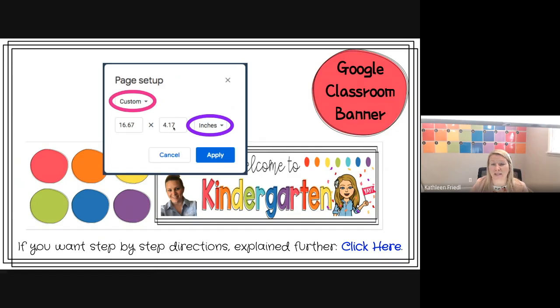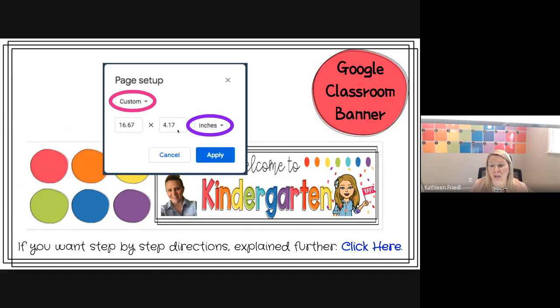That makes the screen the exact size and dimensions as what you'll need for your Google banner. That way you don't have any extra space that you fill in and then all of a sudden it gets cut off. So this makes it super convenient. It gives you the right parameters when you are decorating your banner.